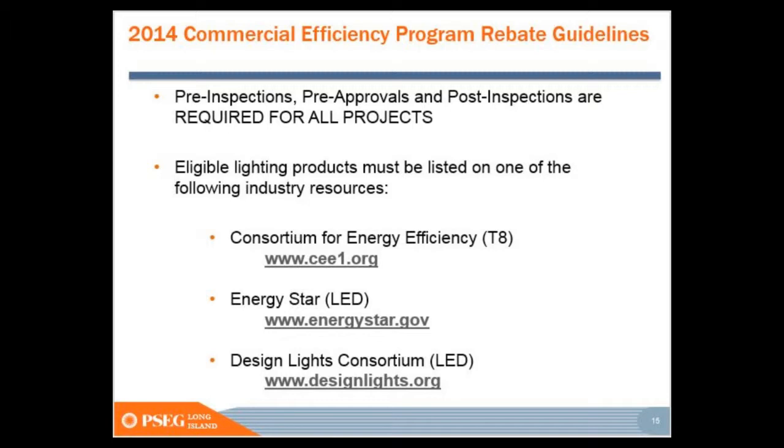We also look at energy assessments. We'll give some guidance on what options and opportunities you may have in a building. It's not a detailed audit, but it is a good guide to at least say, 'I qualify here, I can think about this,' and maybe the next step would be to get some bids and gather more information.